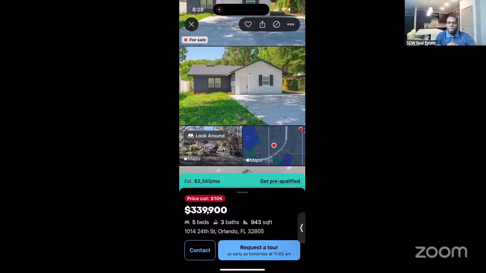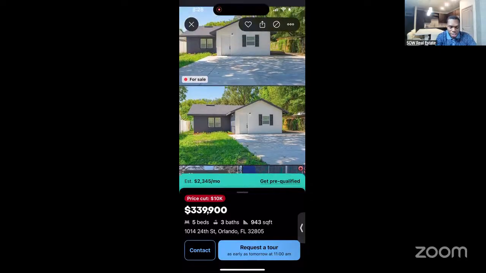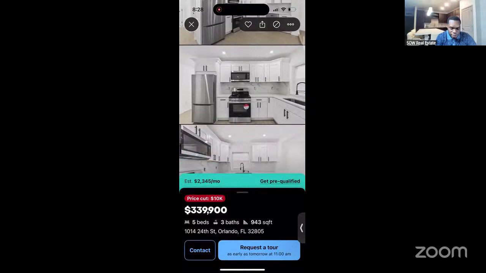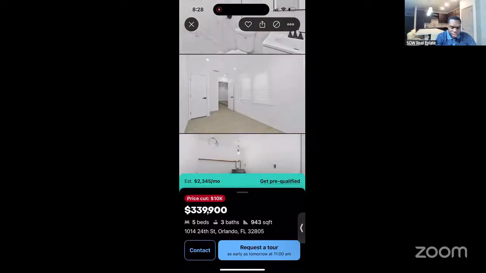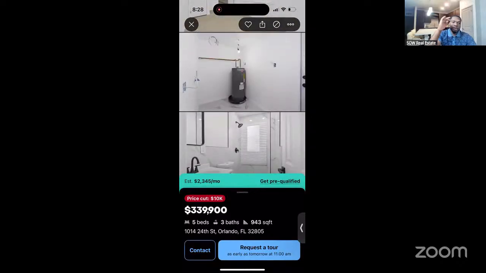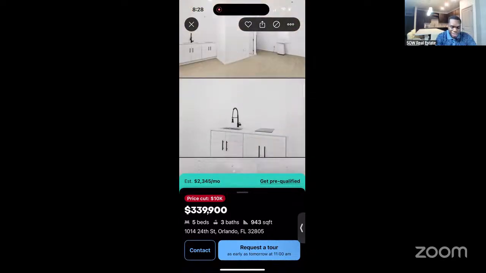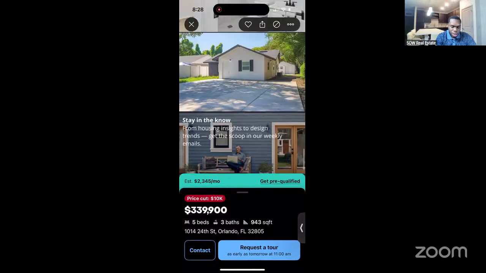But I was just curious to see if there's even any kind of product like this on the market available to buy. So as we can see here, there is one, and it's nicely, beautifully renovated, definitely modernized. This is the tip-top, creme de la creme type of renovation that you can do in this area. So this is actually a pretty cool house to look at.